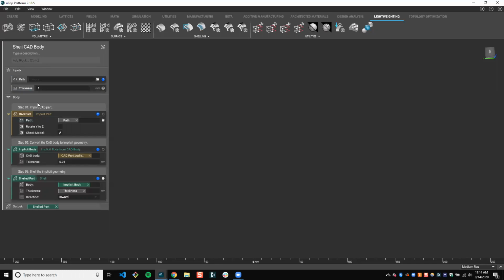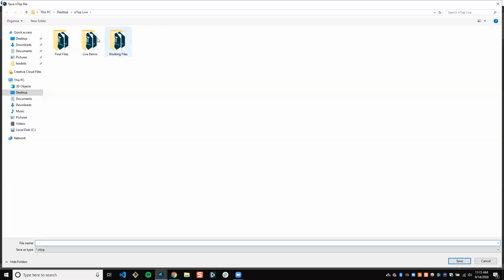Okay, so now we're basically at the part where this is like a perfect MVP. We're going to bring this into a notebook as a block, and then we're going to go back and forth a couple times and add some functionality. So what I need to do is save this. I'm going to do save as. Let's go to my demo here. I'm going to call this the Shellcat Body.